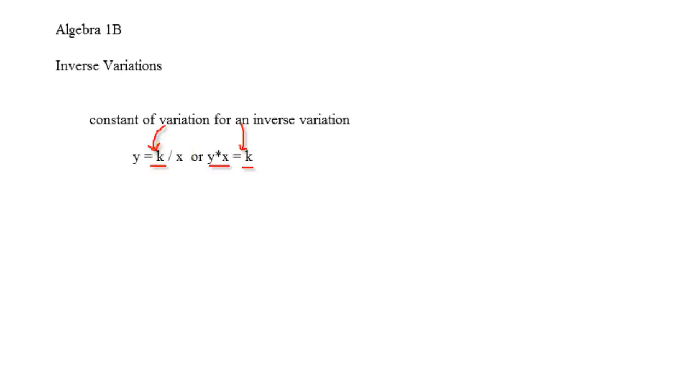Hi, we'll be talking about inverse variations today, and first off we're going to talk about the constant of variation for an inverse variation. The constant of variation is this k. That number is always going to be constant for a certain type of problem, whether you're using a certain type of spring or a certain type of money amount. Whatever it is, it's going to be the same amount for that certain type of problem. If you switch problems, it's going to change, so k is going to change depending on what it is.